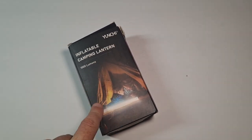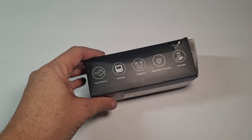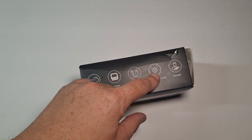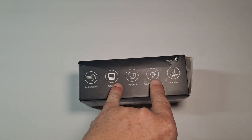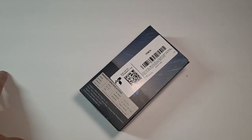1000 lumens. It's an inflatable tube with an LED strip in it. So, it says fast inflation, foldable, magnetic, adjustable 10 levels, and portable. Really, there's only three things in there that are accurate. This is one of those items that I'm very disappointed in.